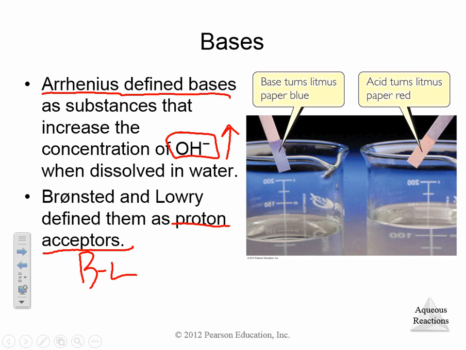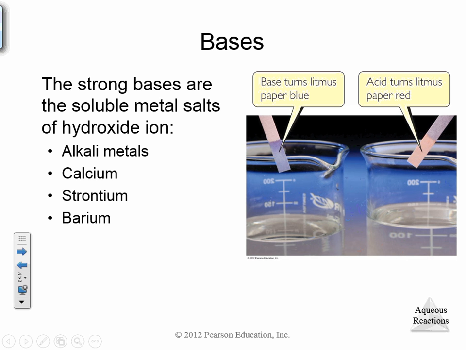Now remember as well, what are our strong bases? They are all the elements in group 1 plus all the elements in group 2 with the exception of magnesium and beryllium. So magnesium and beryllium are out. Just like it says on the board here, you have the alkali metals group 1, and then you have calcium, strontium, and barium, which is the rest of group 2 outside of beryllium and magnesium.